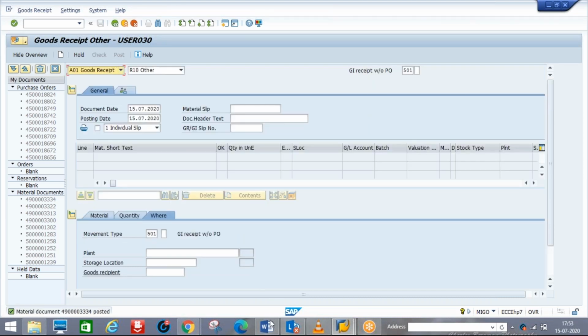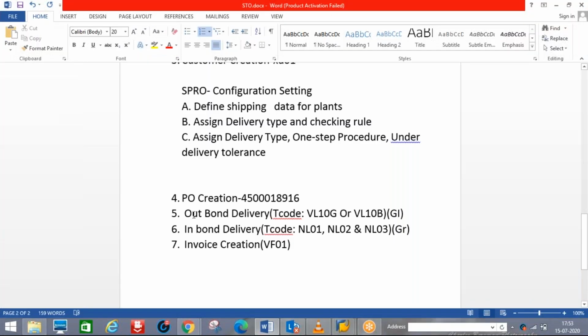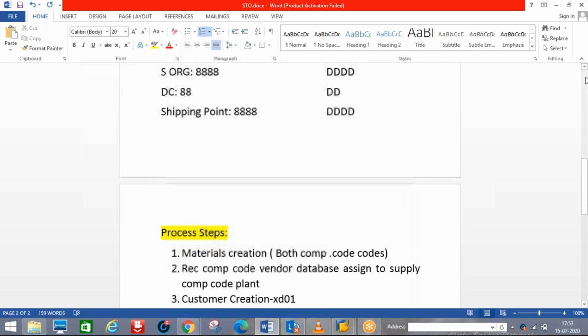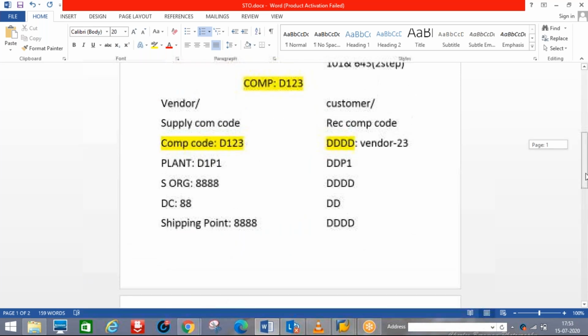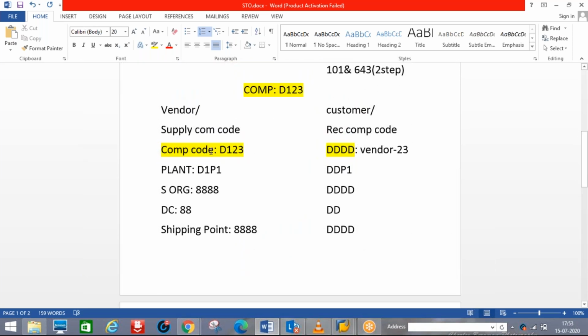Okay, the document is posted. After PO creation, next is outbound delivery. Outbound delivery means we have now received the purchase order from this company code. D123 received the purchase order from DD. Once they receive the purchase order, they will start sending materials from this plant to this plant.